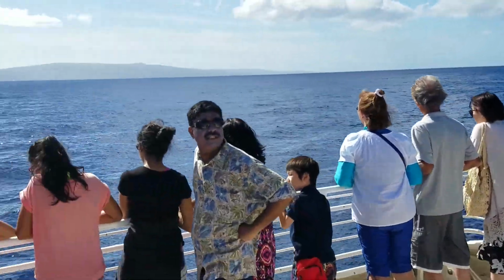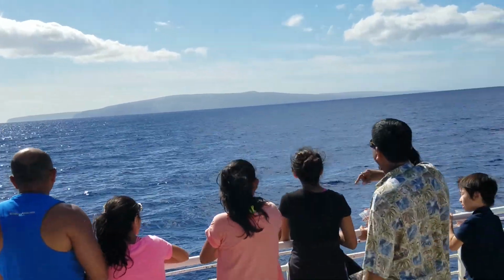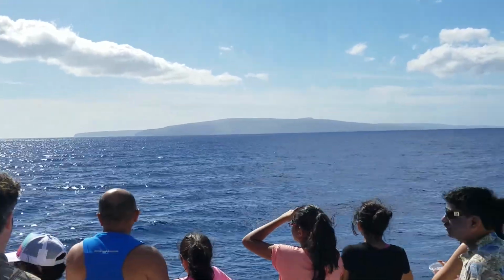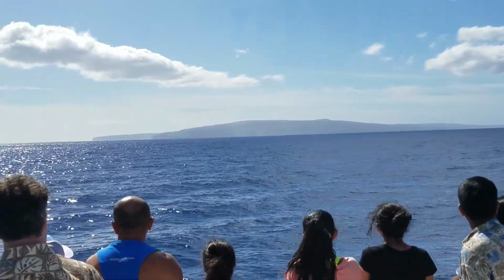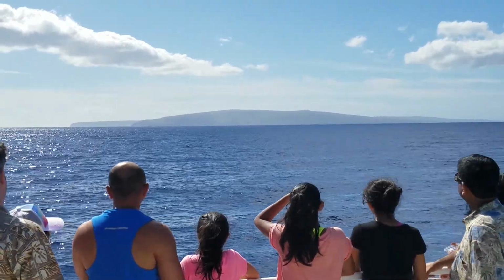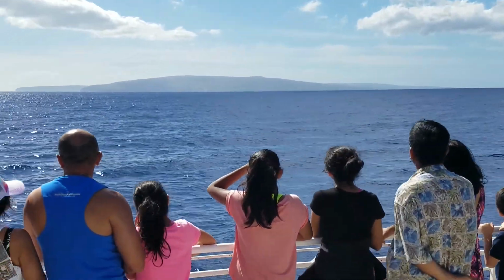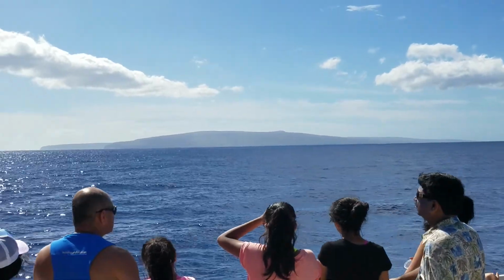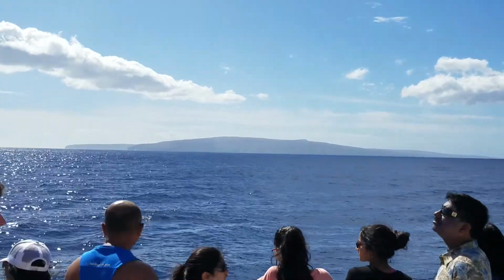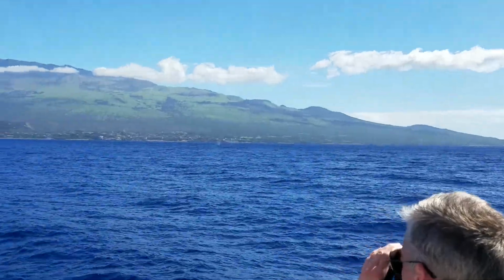Yeah, so I hear you guys are seeing a whole bunch over there. It's possible that a couple of those are whales. Further in the distance though, most likely those are waves crashing on Kaho'olawe. You're seeing spouts? Good, well yeah, I see a couple of those out there. But those waves that crash on Kaho'olawe make huge splashes as well that we see every day, even in the summer when the whales aren't here. So it can be hard to discern, but we definitely, oh yeah, over at our 10 o'clock, saw a blow, maybe 300 yards. Second blow.